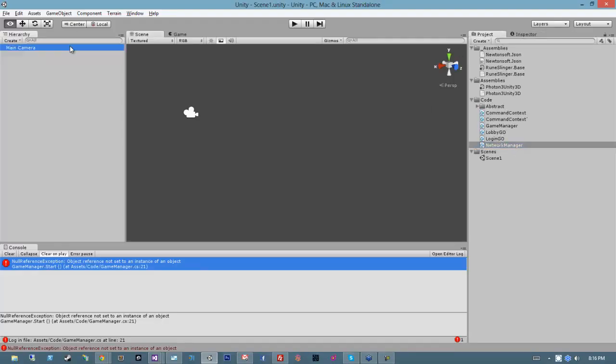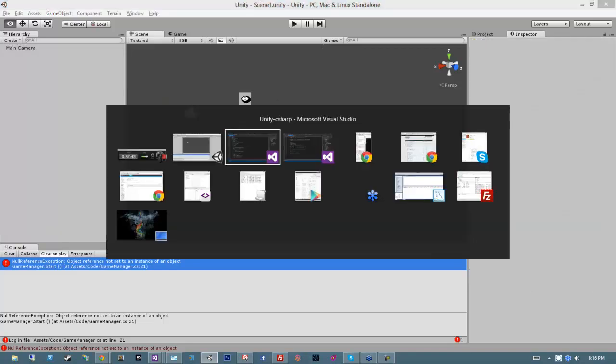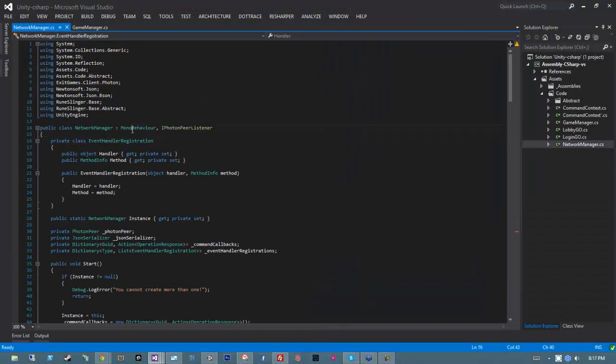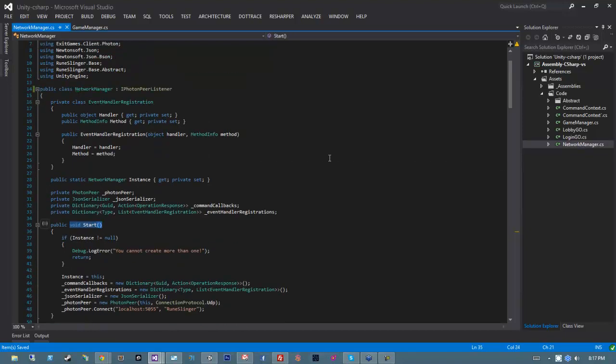In fact, you know what? I'm going to make the network manager not even a game object. I don't want the network manager to be a game object. So I'm going to remove component network manager. I'm going to jump back into my network manager code. It's no longer going to inherit from MonoBehaviour. Its start method will become a constructor, and it'll be made private. By doing that, I can now make all these read-only.